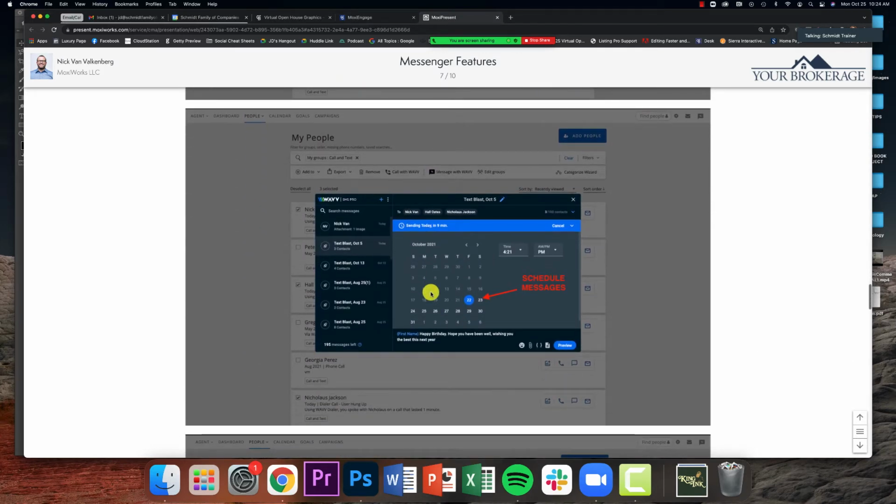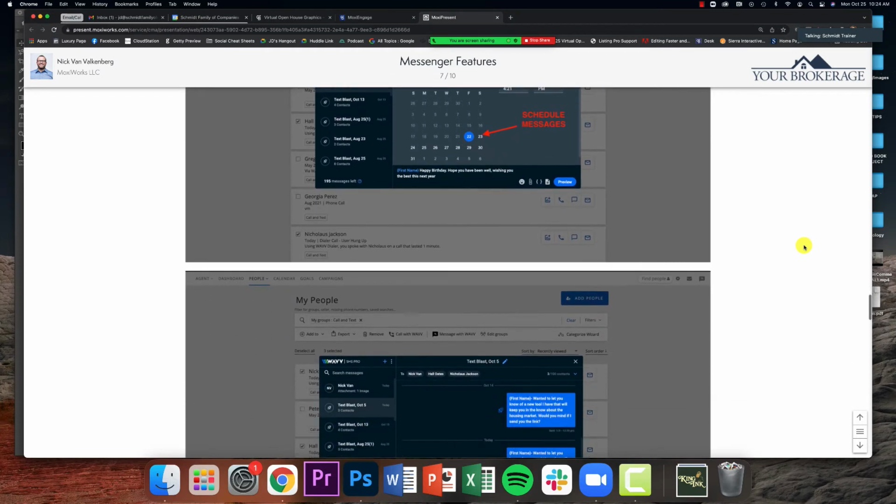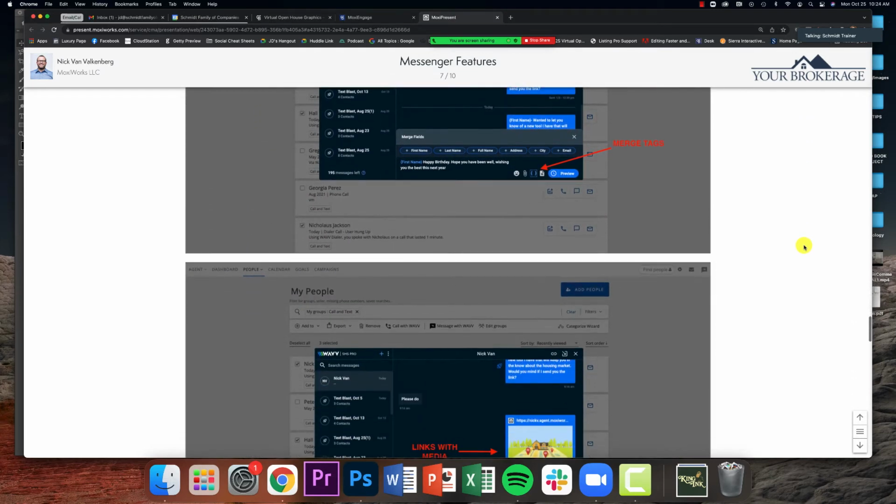You can schedule text messages to go out to people from this, which is, again, another really cool feature. Say, hey, I want this text to go out next Monday. Maybe it's a new listing you're prepping for. Maybe it's a birthday you're prepping for, right? So you want to have their next 3 or 4 birthdays that week all scheduled out for those clients. You can schedule things to go out over the next few days. Again, a lot of really, really helpful features.